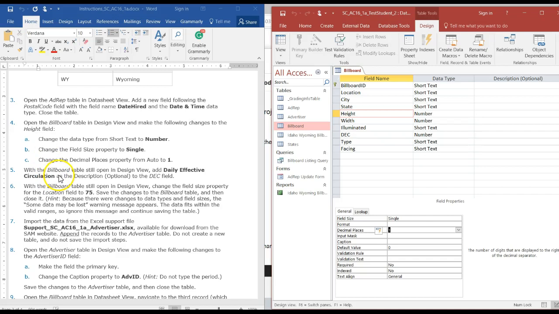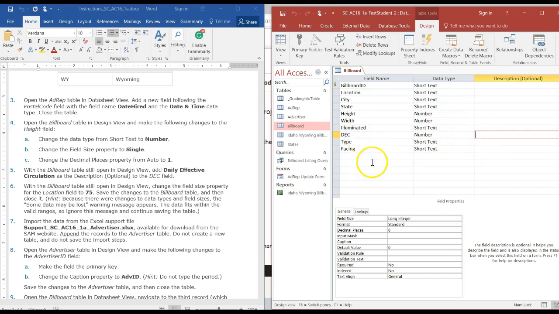Then step number 5 in this same table: we're going to add a description for the DEC field. So here is my DEC field. Generally people will not know what DEC stands for, right? Whenever you have codes like this, you might want to expand it under the description box so that other users will know what DEC stands for.